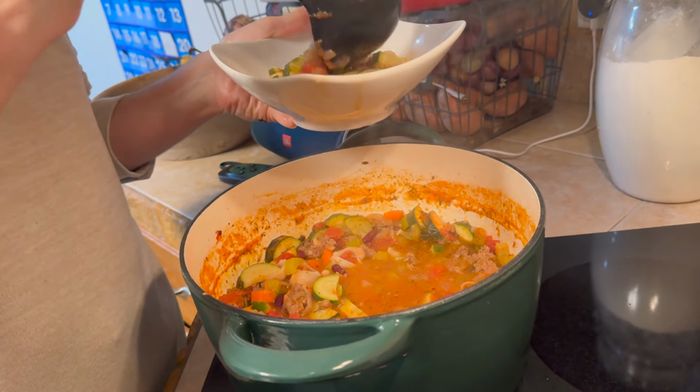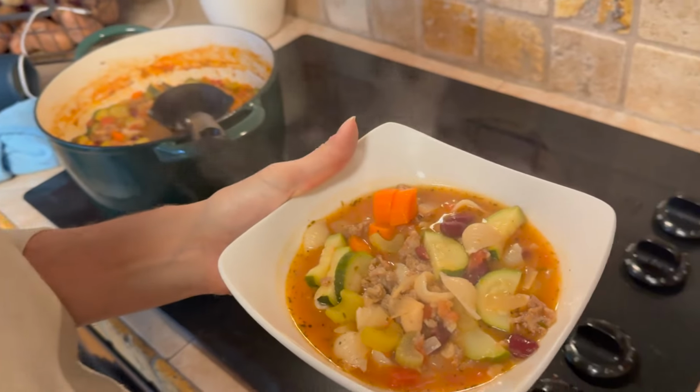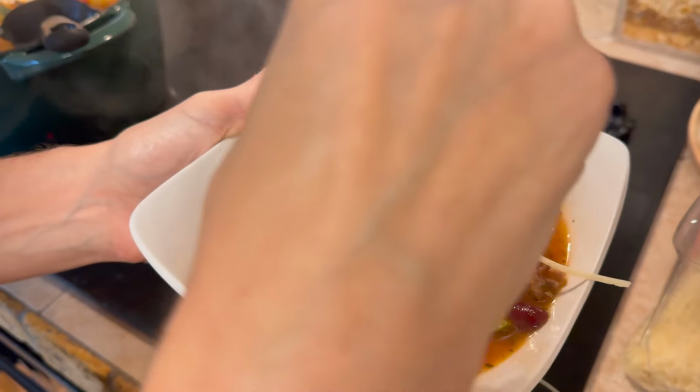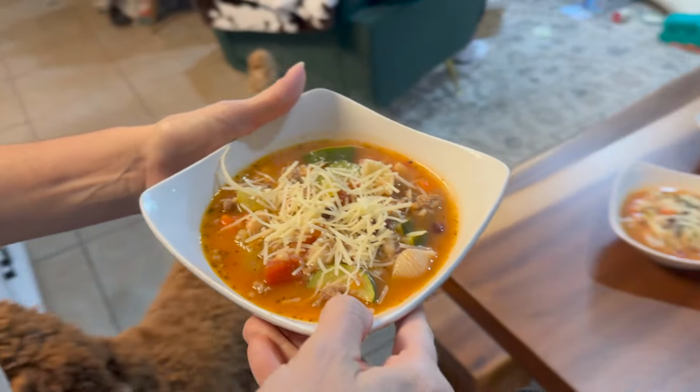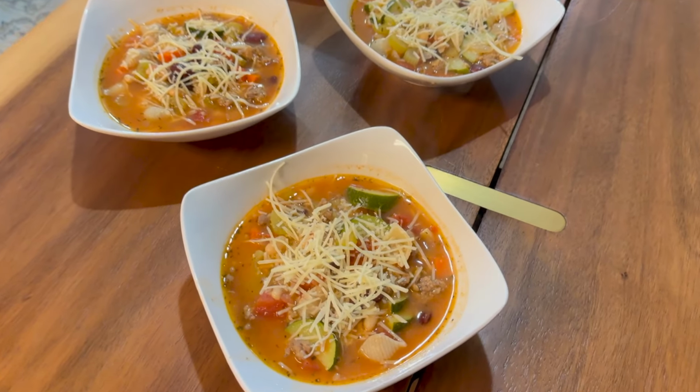So dinner turned out really good. We added a little bit of fresh Parmesan. Well, fresh to me. It's shredded from Sam's, and everyone really liked it. It made us enough to have some lunch the next day also.